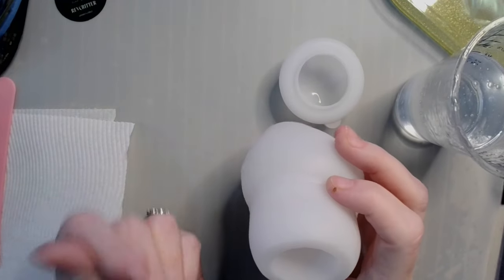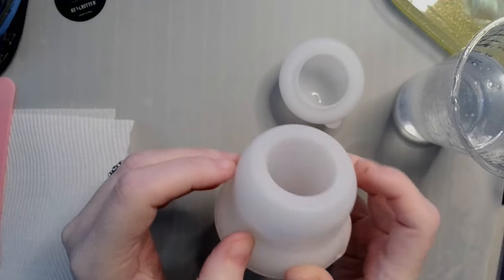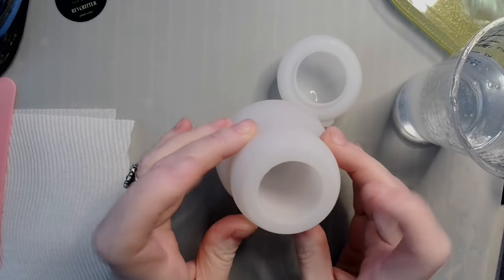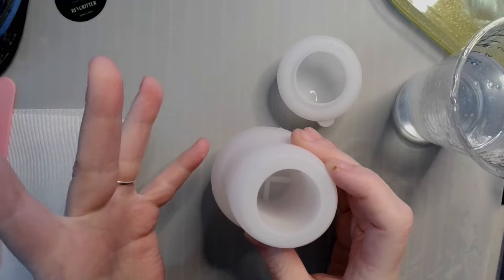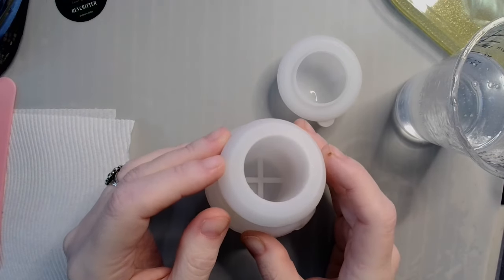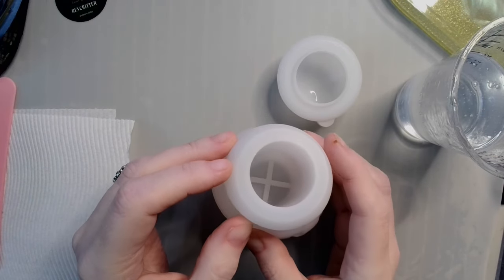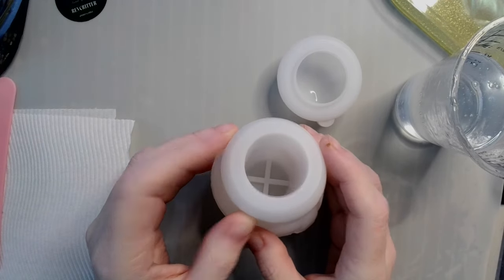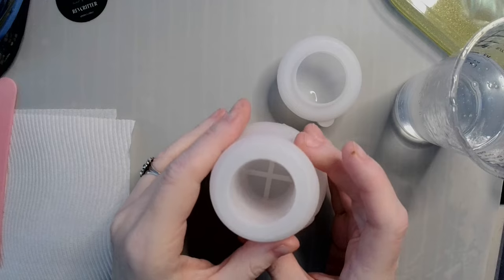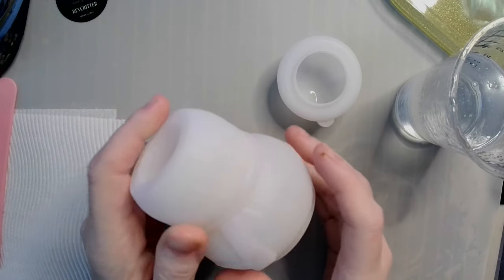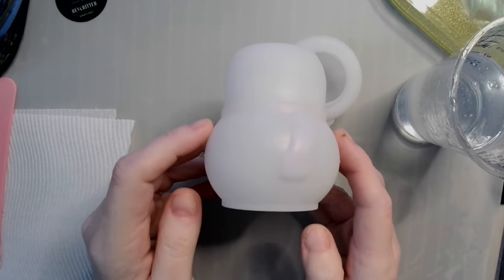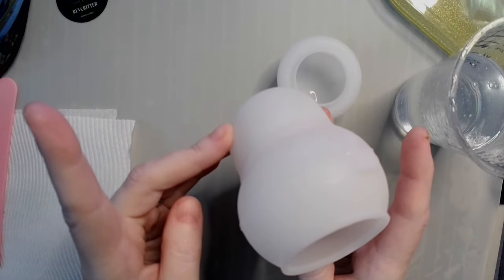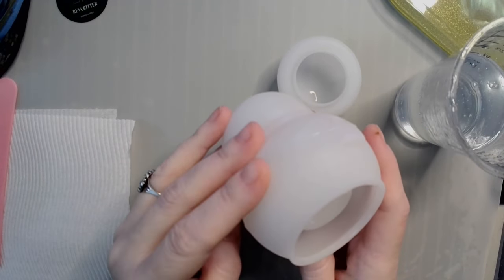So what intrigued me about this little snowman is it has a crevasse, if you will, that you could use as a trinket holder or pen cup. But you know me, I've got to be special about things, and I am going to try to make a snow globe out of it.